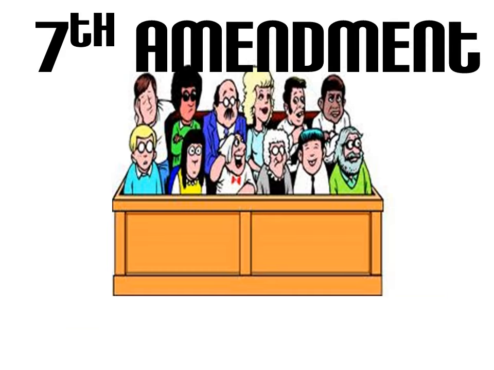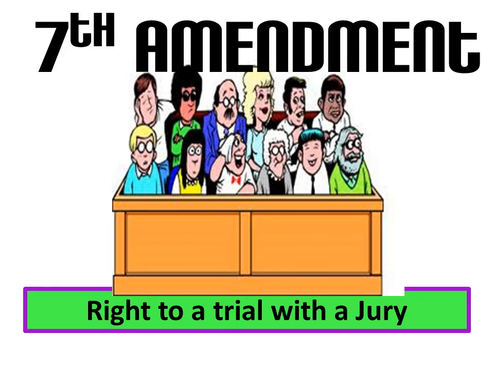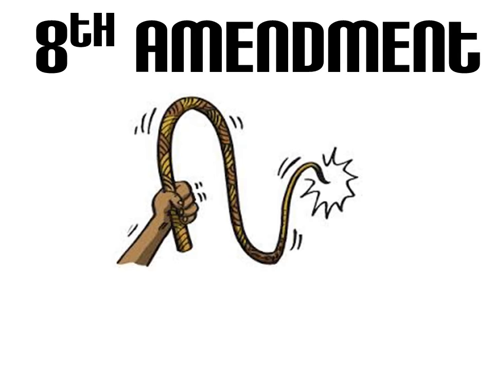Seventh Amendment right is your right to a trial with a jury. This makes it more fair because if it was just one judge, that's not very fair. But if there's a jury of people just like you, then it makes it a lot more fair. Your court case is a lot more fair.